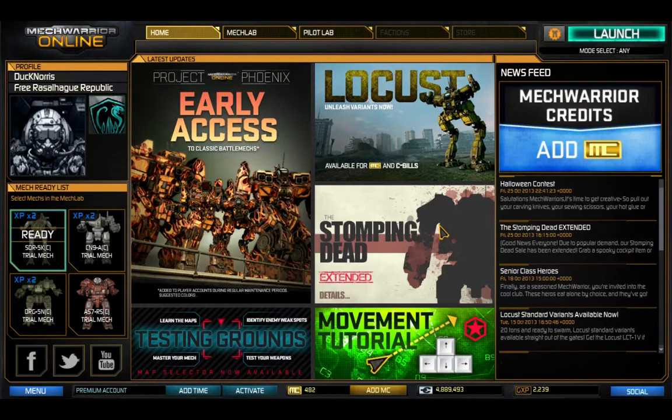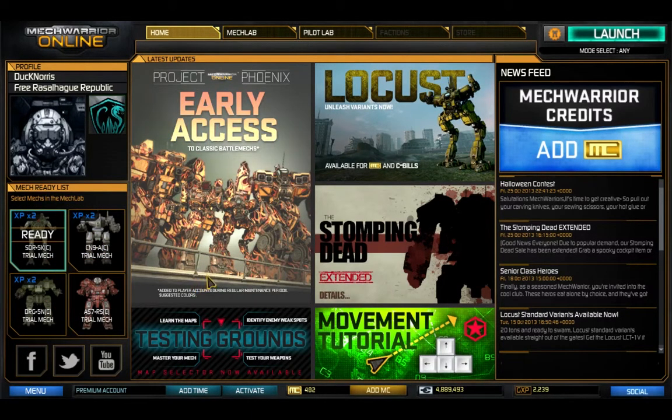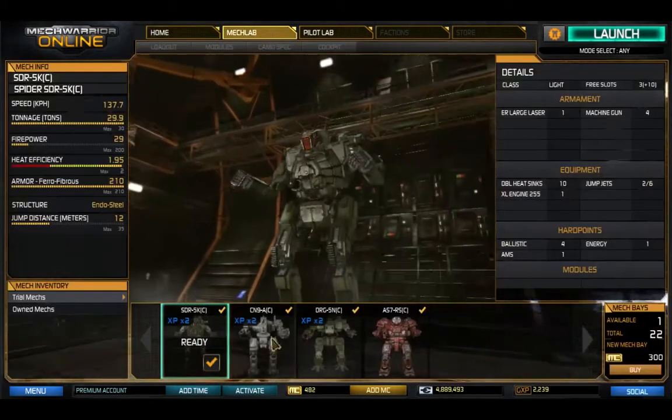So, when you start the game, you don't have any mechs available, of course, not your own. However, PGI supplies you with 4 mechs. It's the trial mechs. So you have 1 light, 1 medium, 1 heavy, and 1 assault, the 4 classes of mech in the game. So, if we go into the mech lab here, we can check them out a bit closer.